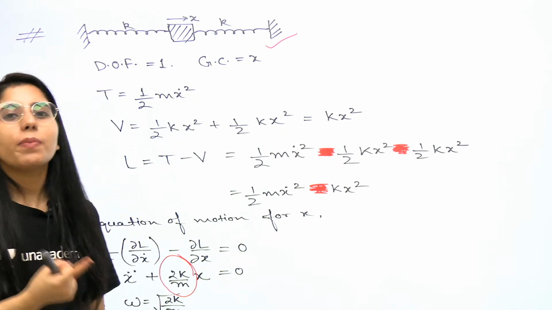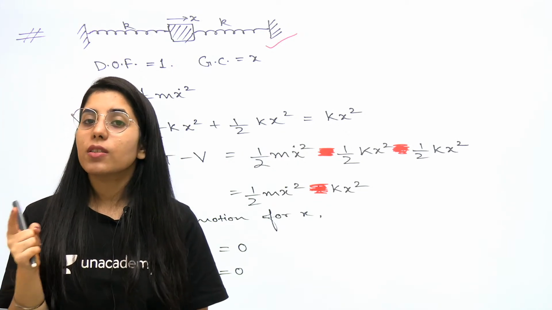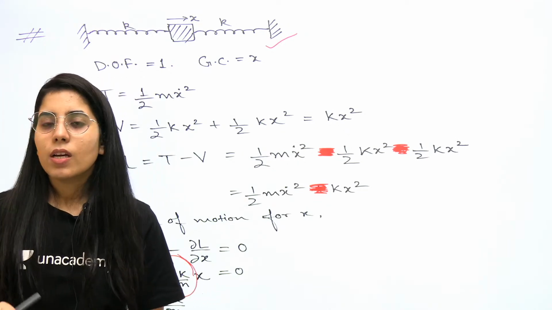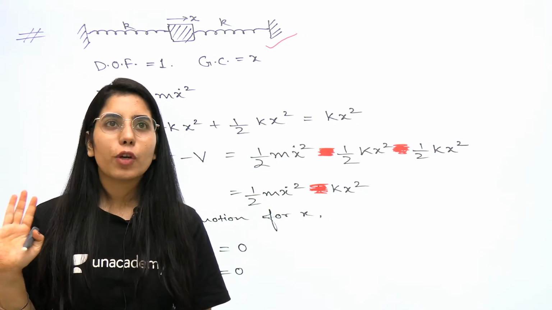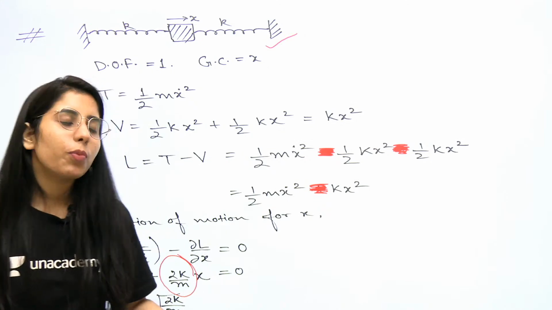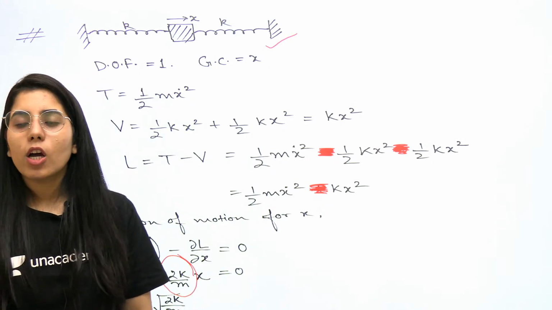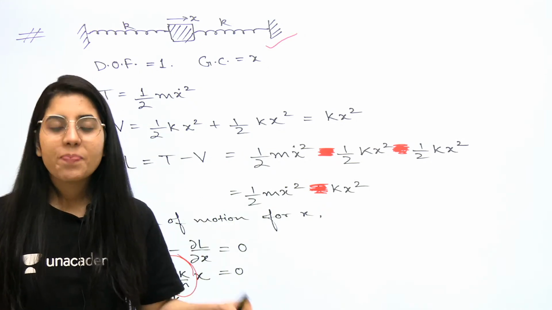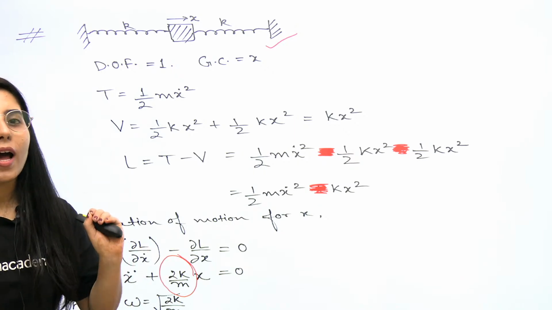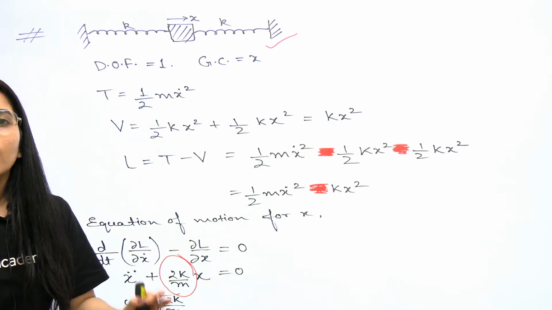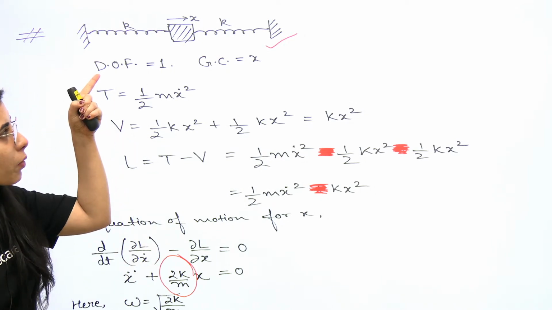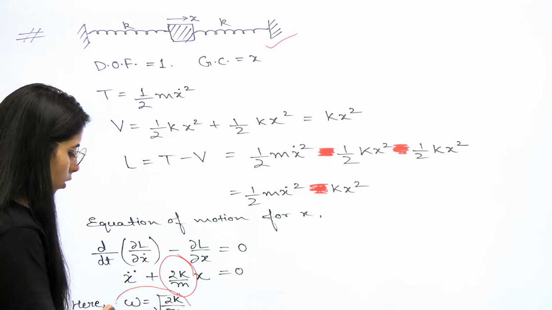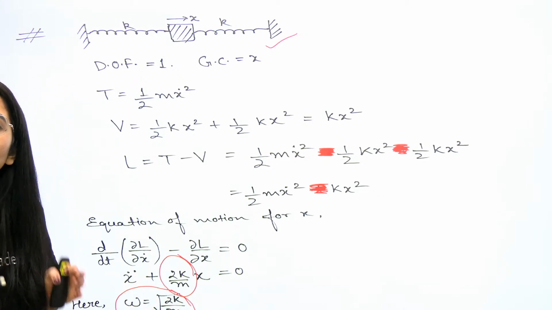Now we know the basic angular frequency expression for the system, that is root k by m. We know that for a spring mass system the angular frequency is root k by m, and that is a very famous expression and formula, so we are very confident too. In the options you are going to have that root k by m. If with that full confidence you just tick that, for this type of system your answer may go wrong. So be careful about it.